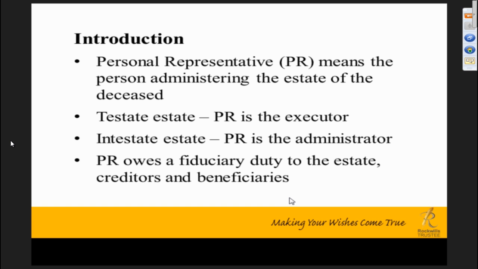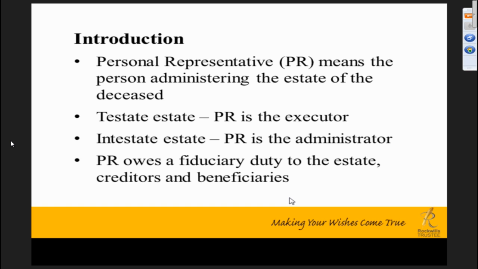So let me give you an example. If there is money in the estate when the person dies, and you've got 5 different creditors, all right? Which of the 5 do you pay first? You actually need to treat all the 5 equally among each other and see what type of creditors they are. Are they secured creditors or unsecured creditors?